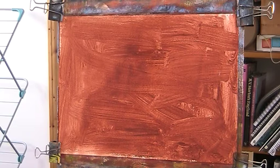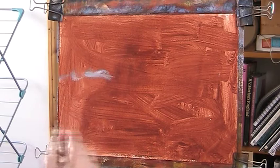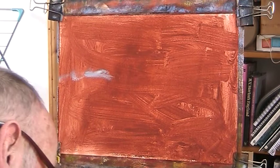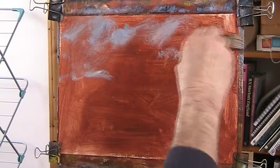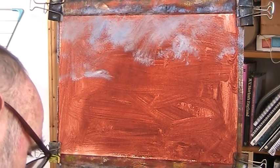So let's put a landscape in. We can have a bit of distance. Let's use a bit of black and white and a bit of blue, see what we come up with. I might have to spray the paper so that it lubricates a bit. So black and blue for the greys, the blue sky. And you can use your PVA glue to thin the paint. So let's just get some paint on there.